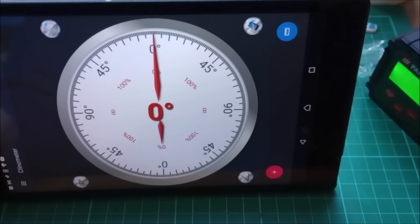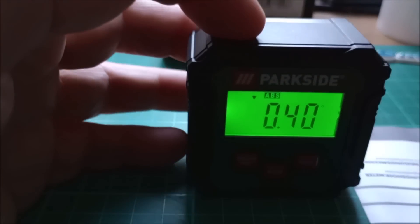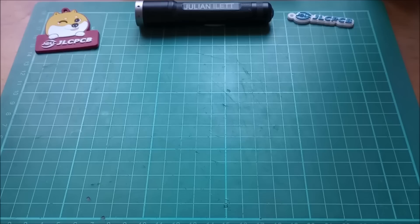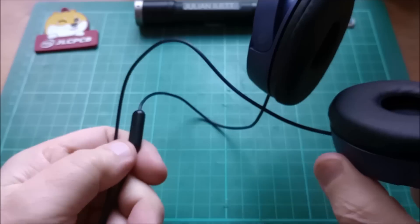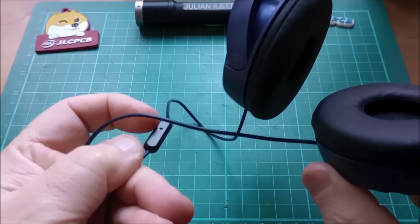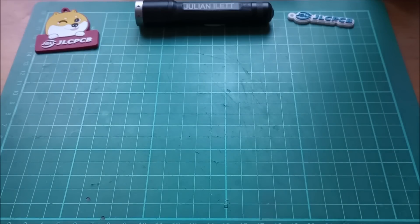In absolute mode, my desk is not actually completely level — it's 0.4 degrees off level. I'm just going to slip this folded piece of paper from the manual under the right hand side. And now it's 0.2 degrees. So yes, my entire house is probably slightly on the tilt. Now just a word about the camera: I'm using the Moto G31, and I bought these Sony headphones designed for mobile use. There's a little button to start and stop music, but it's also got a microphone in there — and that's the microphone I'm using in conjunction with the Open Camera app. So hopefully this is going to be a bit louder this time.